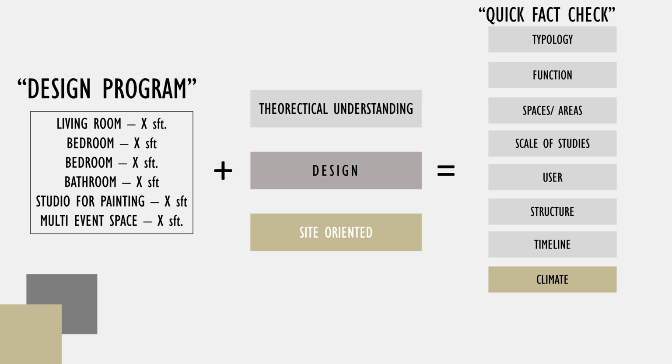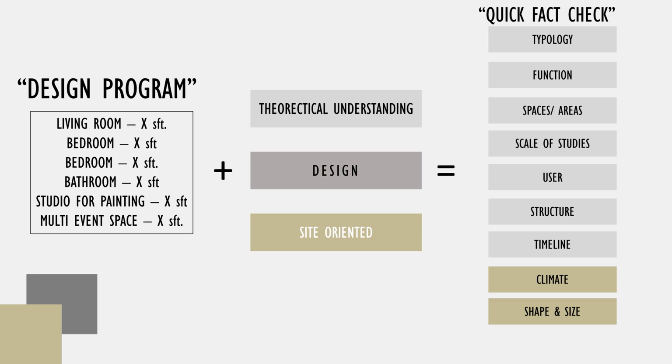First is climate. The site-oriented aspects majorly influence our design. For example, let's consider the climate. For heavy rainfall climatic zones, the design of my roof might be sloping. It might also include the rainwater harvesting details. Or, for that matter, hot and dry climate zones might have small opening sizes to not allow the heat to enter the house, and a lot of vegetation might also be included around the site.